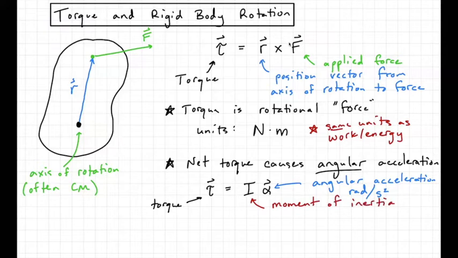So this is basically rotational mass, and I'll put mass in quotes. And the units of this, you'll notice, are, well, if torque has units of newtons times meters, and this has units of radians per second squared, it turns out, and you can work this out on your own, that this quantity, the moment of inertia, has the units kilogram times meters squared. Kind of weird units. We'll talk through the interpretation of that in a bit.